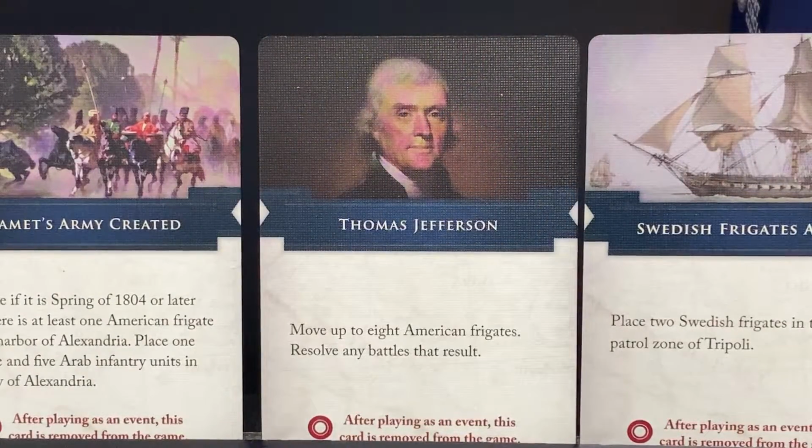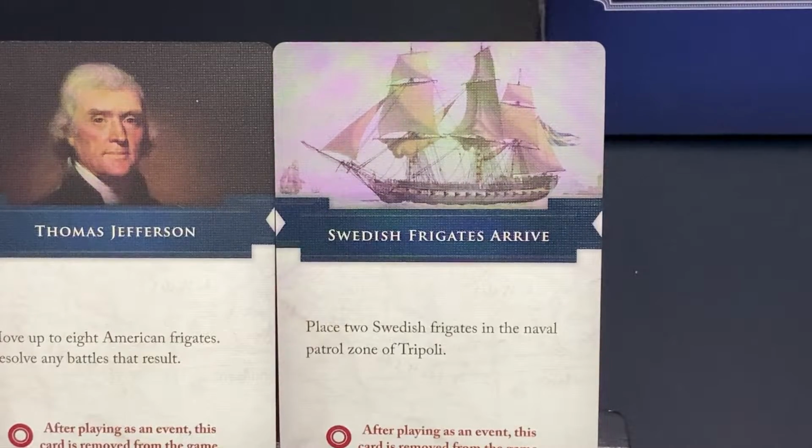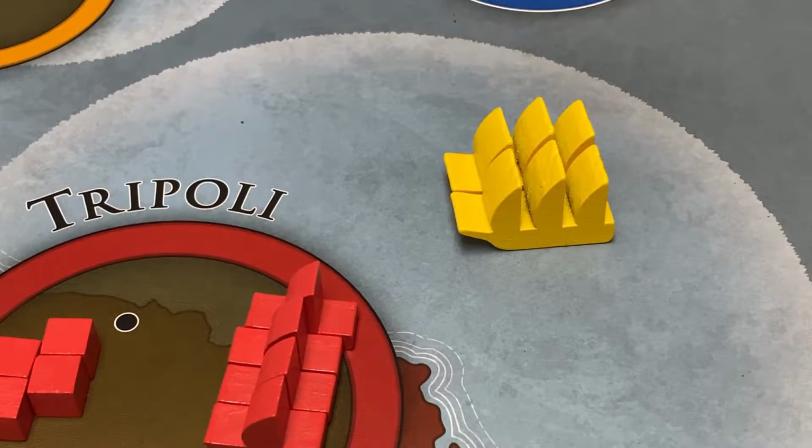And then there's the Thomas Jefferson core card. This allows the American player to move at once up to 8 American frigates and resolve any battles that result. The last American core card is the Swedish Frigates Arrive card. Play of this card places 2 Swedish frigates, which are these 2 yellow frigates that begin in the United States supply, in the naval patrol zone of Tripoli.